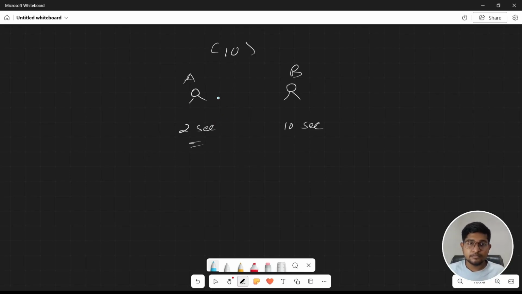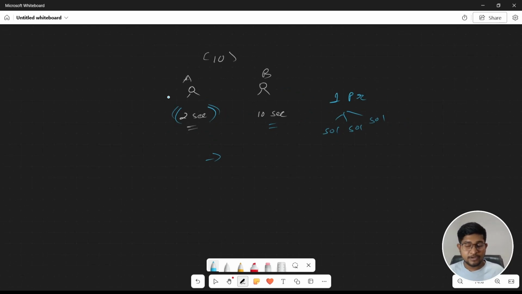Now we can see that for one problem, multiple solutions are there, right? Solutions are so many. So whenever you start writing a solution for a problem, you'll see that you wrote a solution and it's giving you the answer. It's correct, but it's not efficient. There is a difference between a correct and an efficient solution, right? Both of them are solving the problem, but this one is the efficient solution, and this makes a programmer a good programmer. This is what I wanted you to know before diving into it.